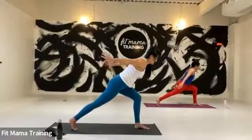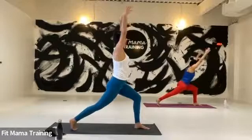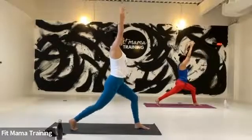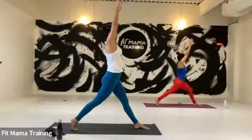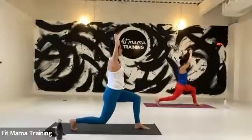On your next exhale, arms come up by your ears. You're in a high lunge now, so you can pull your chest up. Good, let's all reach our fingertips to the sky, straighten the legs. And then exhale, lunging both legs, cactus arms.